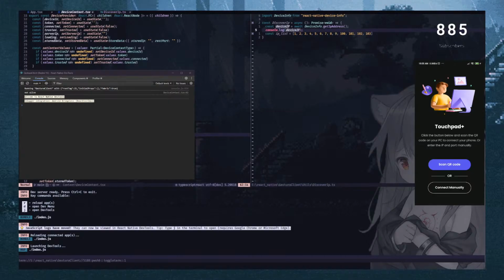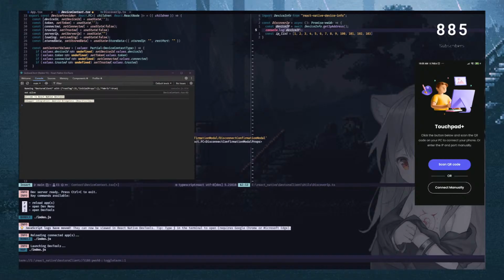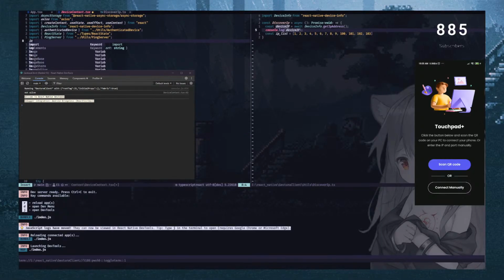So in here I will just call it console dot. I don't need to console log. I just discover IP. What's wrong? Why is it not suggesting the import? Oh, I haven't exported it yet. Sorry.